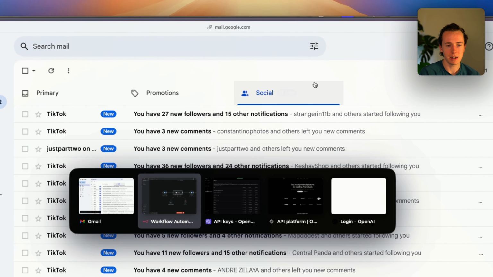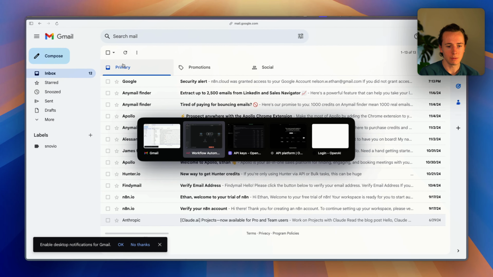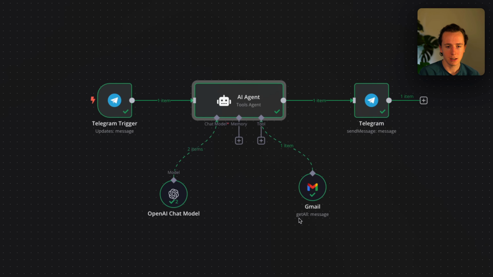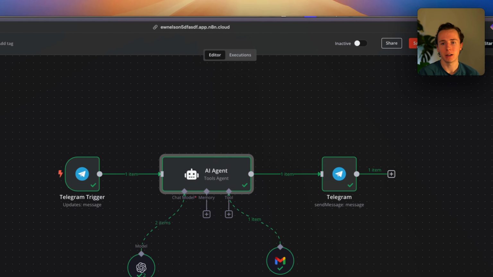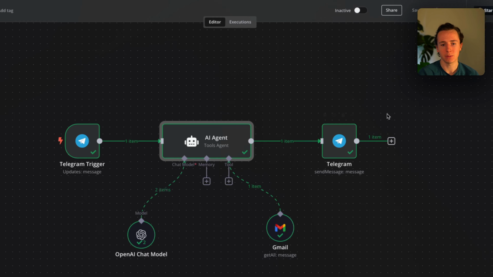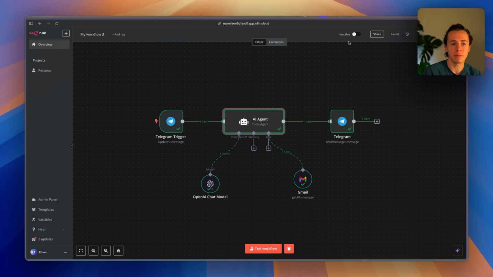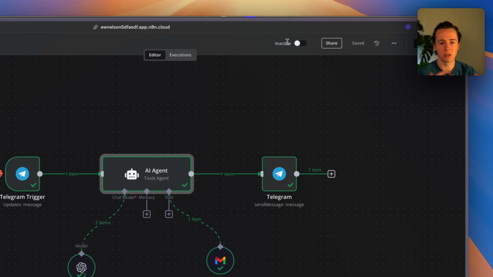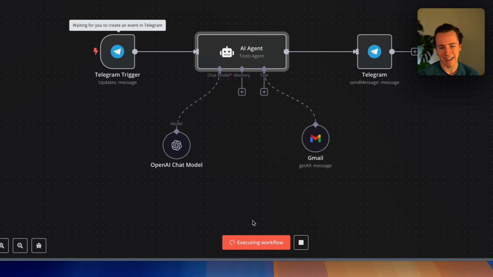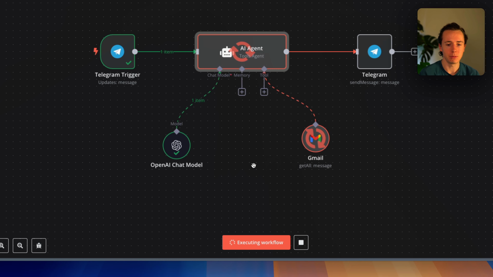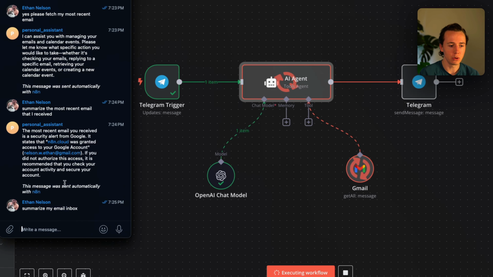And inside of n8n, you need to make sure that it's running. So if we go here, the idea is if you set this to active up here, and I recommend you save this as often as possible as well. If we set this to active, that means that whenever we send a chat trigger, it will automatically trigger this agent. But because we're still building it, we just need to click test workflow down here to do this manually every time. So boom, it got our message.